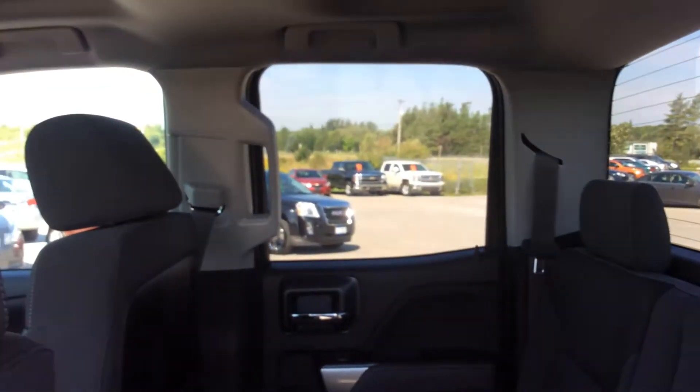We have a three-seater bench seat back here with the jet black cloth interior again. Push this down and it gives your passengers a nice sight line — lots of room back here even with a full house. We've got divots in the rooftops so it gives a little bit more extra headroom. This entire bench seat folds up with a flick of a wrist — no levers or buttons needed. 40-60 split there. Nice deep tints around back, and in-and-out assist handles on all passenger side doors, power windows and power locks back here too.